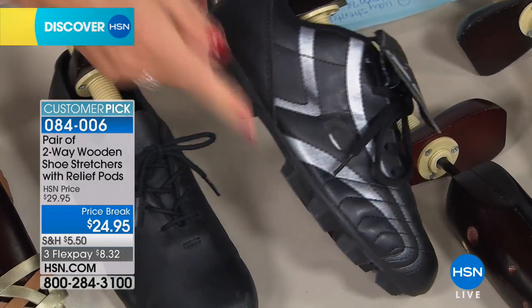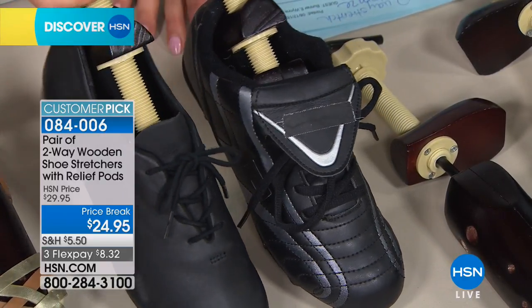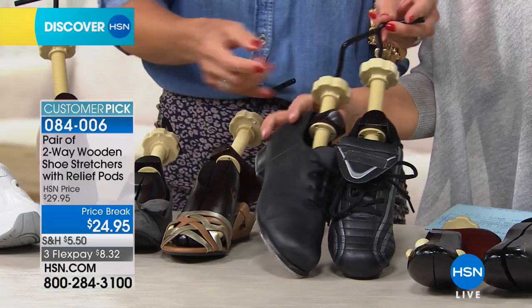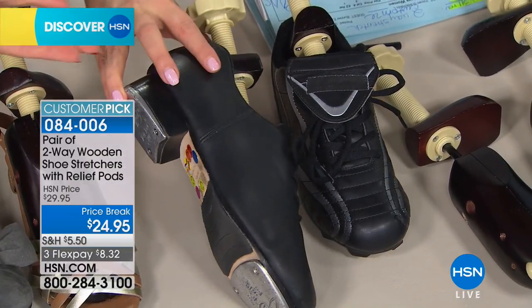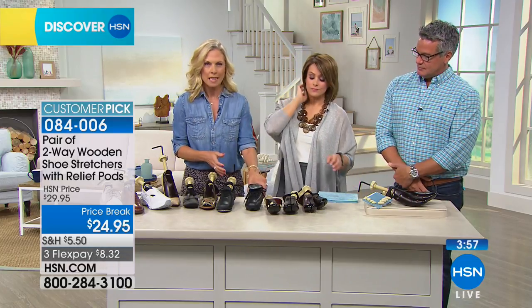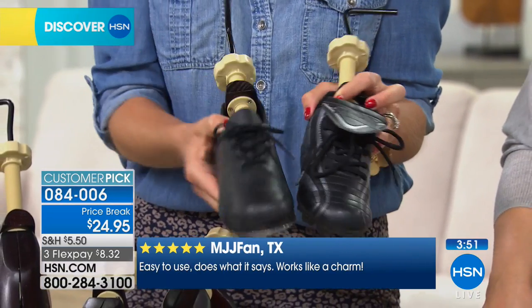And when you buy shoes, unfortunately, when they're new, they're like anything else, right? They're very stiff and sort of rigid, but you fall in love with them, and you're like, I have to have these shoes. You're much more in love with the look than you are the comfort. So what I'm showing you here is that these work for kids too. A lot of times they're getting to the end of their activities. They just need a little more space in their shoes because they go through growth spurts and you don't want to have to go out and buy a new pair. So think about your kids' sports shoes, their cleats, your daughter's or son's tap shoes. These are great for activity shoes.